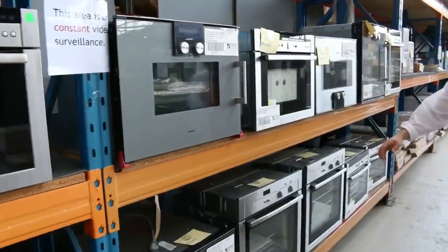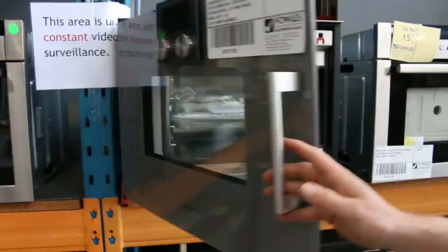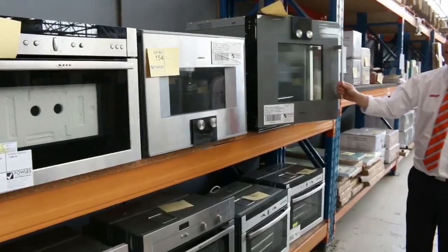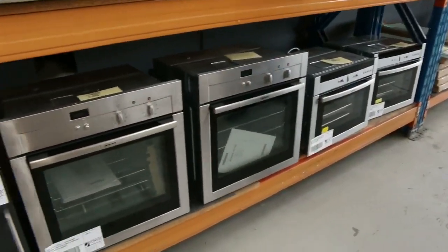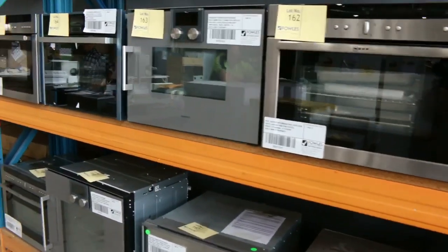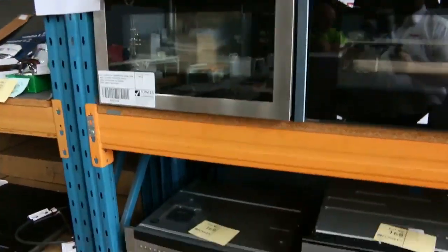We've got some amazing things. We've got the Gaggenau combination steam oven, plenty of standard ovens, and the Gaggenau electric oven. These are worth thousands of dollars and are going to go out at a fraction of what you'd pay in the shops. There's also Neff — so Gaggenau and Neff — mostly with a three-month warranty. There's also a little bit of brand new stuff I'll show you in a bit as well.